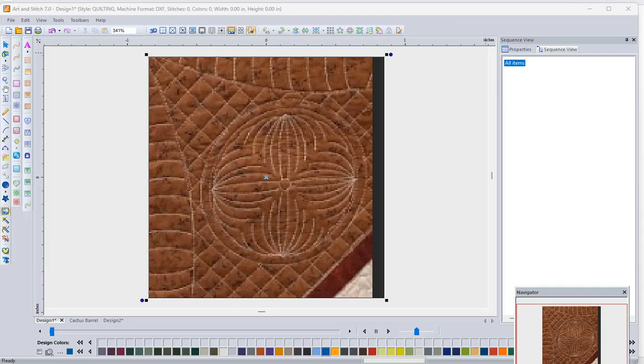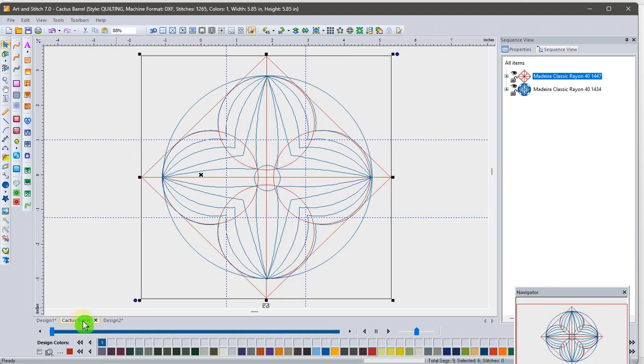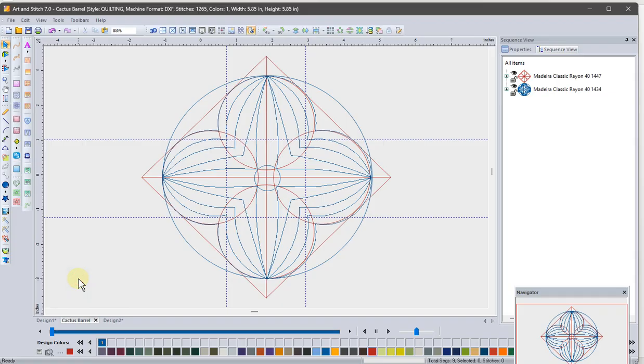And here we are. So again, this is a design that someone sent to me. I don't have any sources on this, but she was intrigued with this quilting design and wanted to know if it was possible to create it in Art and Stitch. Well, absolutely, of course. So I played around with it and had a little thought about it.